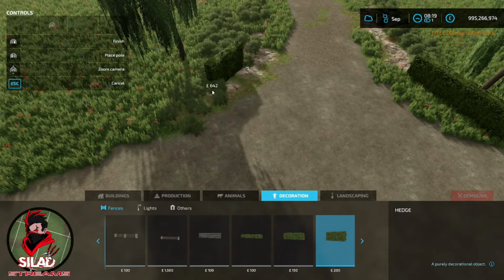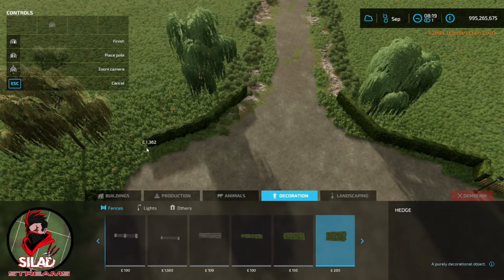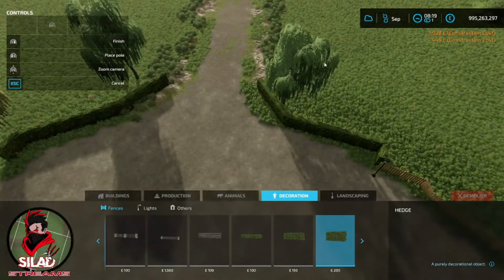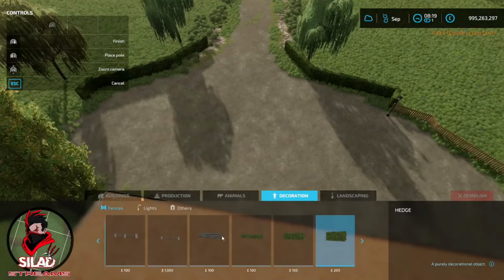Okay. See if that looks about right. About there. And we'll take that one to about there. And we'll go into there. So it looks fairly the same. What else have we got left to do? Okay.